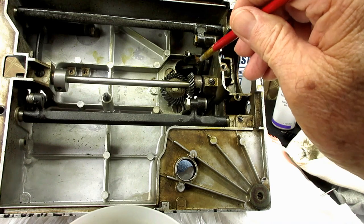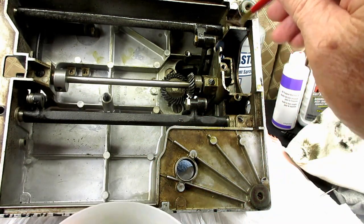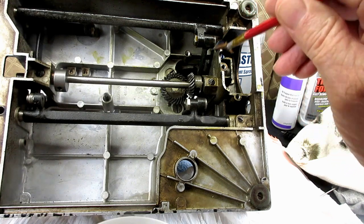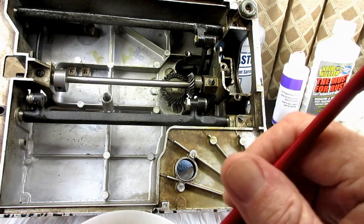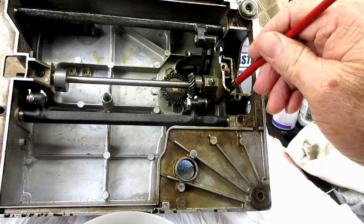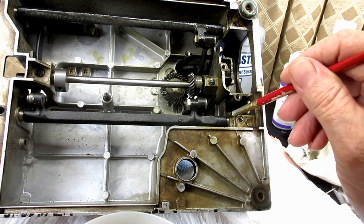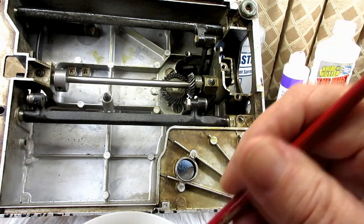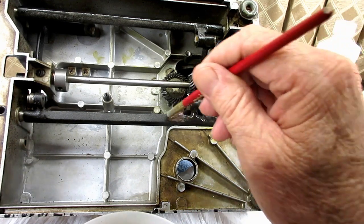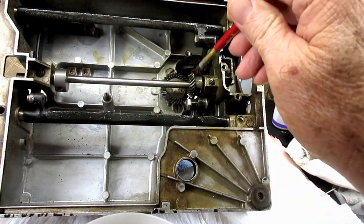If you've seen some of my what I call my wash and dry videos, where I'll take the parts off the machine I want to get off, I'll do a pre-treat on the bench like this. And I would usually use a lot stronger solution than 14%. Anywhere from 25 to 100% solution of the Krud Kutter.